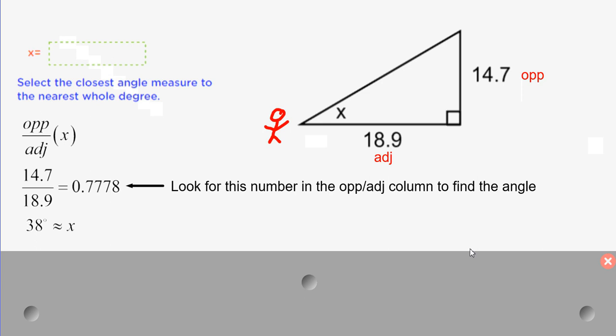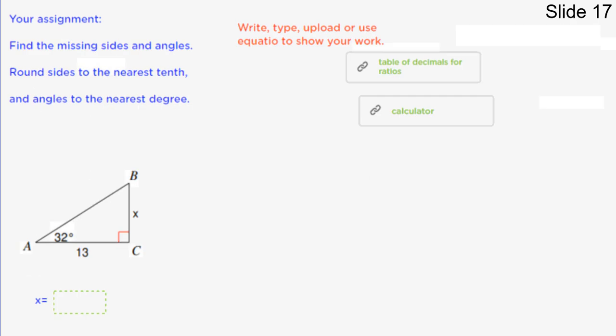Now it's going to be your turn to practice finding missing sides and angle measurements. Same idea as before, but now we have the table to use versus the sliders to calculate those missing pieces, okay? So everything is here. You've got the tables that you could click on here if you don't have that link open. This is just a scientific calculator that you can use to do your calculations. Just remember you're rounding side lengths to the nearest tenth for the answers for these and angles to the nearest degree. Happy practicing.